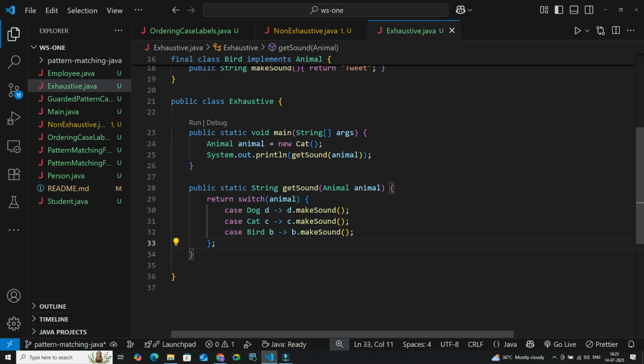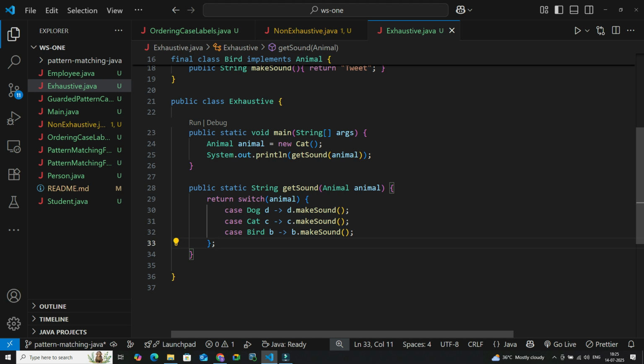In my_37, a method, getSound, is implemented, and in it, a switch expression is implemented. In the switch expression, you can have pattern case labels like this: Dog g, Cat c, Bird b. In this case, the type of the select expression, animal, is a sealed interface, so the type coverage check takes into account the permitted types, Dog, Cat, and Bird.